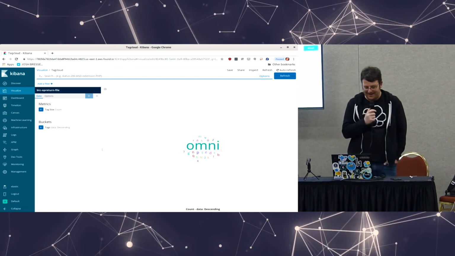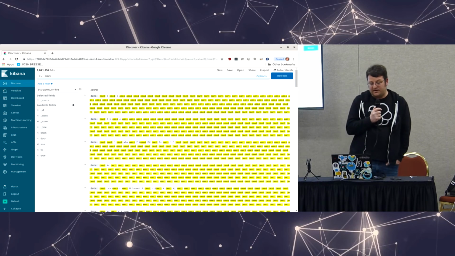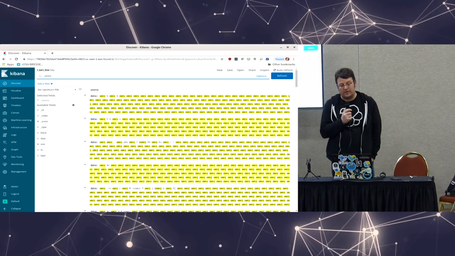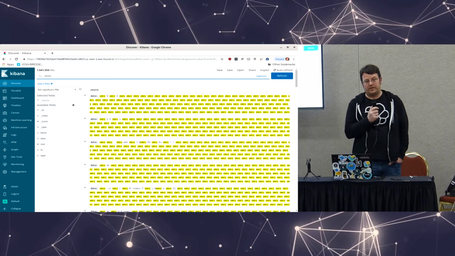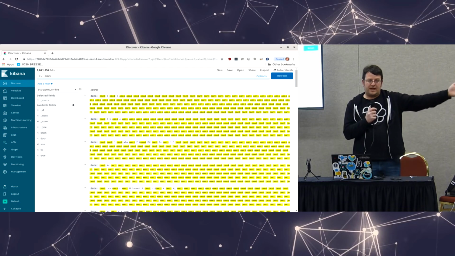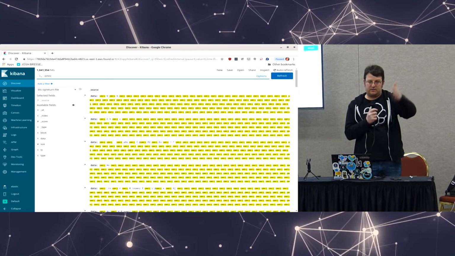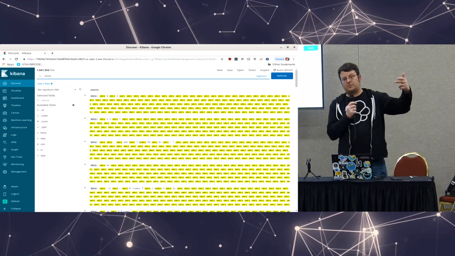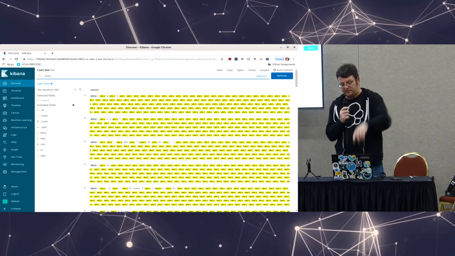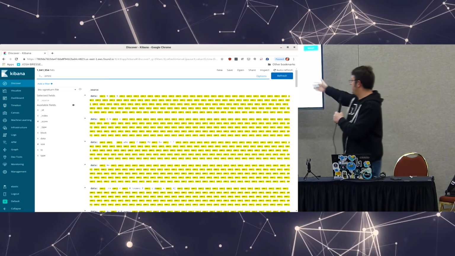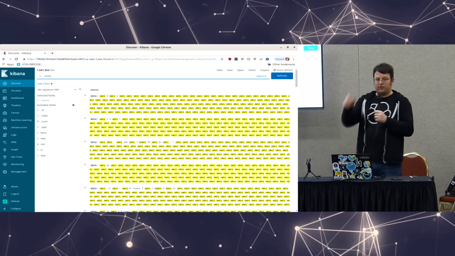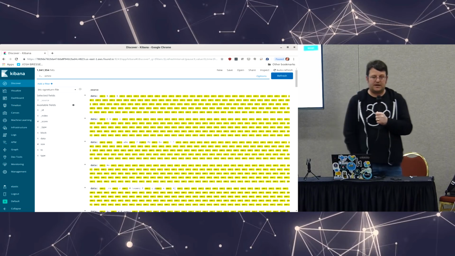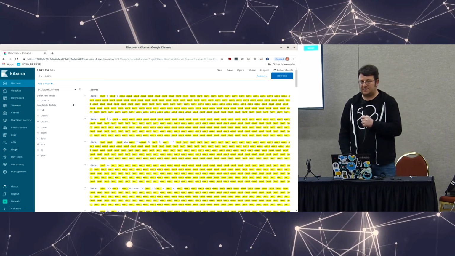So anyway, the term Omni shows up 1 million times. It's not in 1 million documents necessarily, but those are the hits. Omni is one of those off-ledger chains, and they have a lot of check-ins into the blockchain. My script takes out anything not ASCII, so every time we see the word Omni in a yellow highlight, there's also binary data after it. I stripped it out because I can't show it, and Elasticsearch doesn't like it.